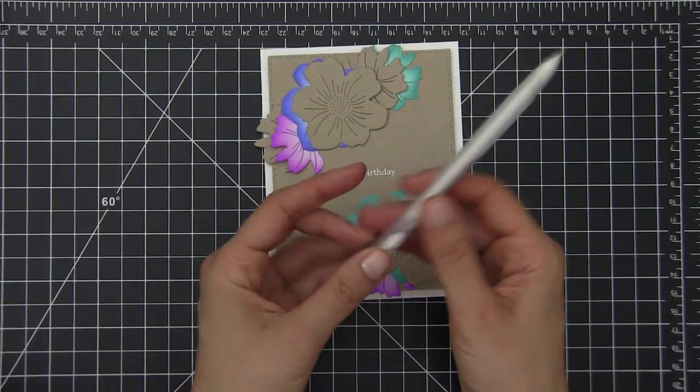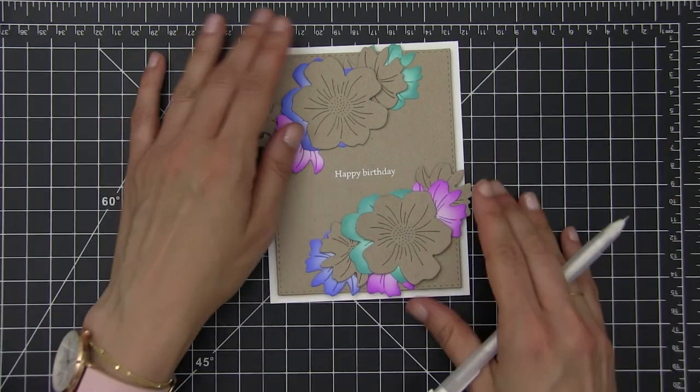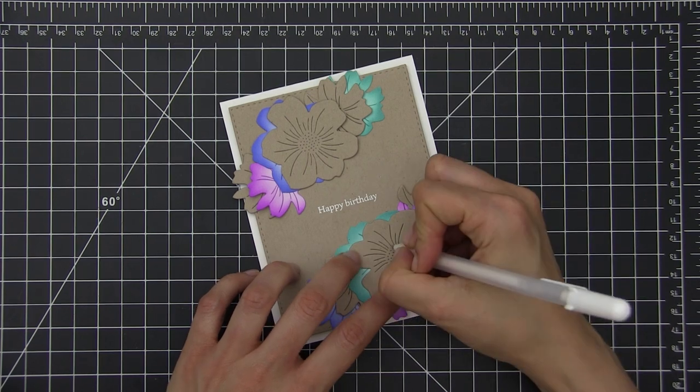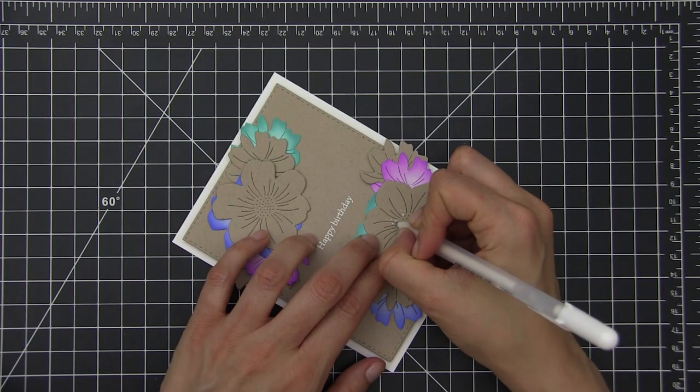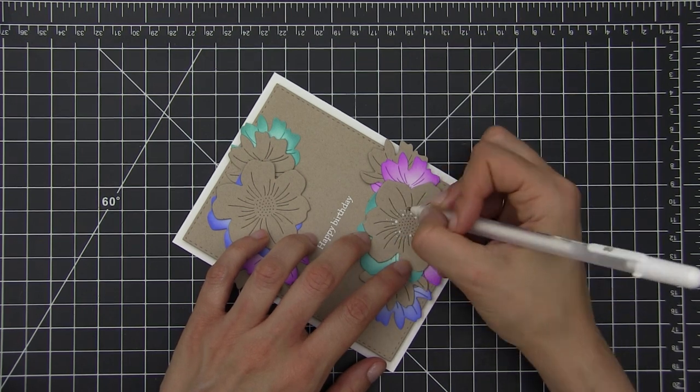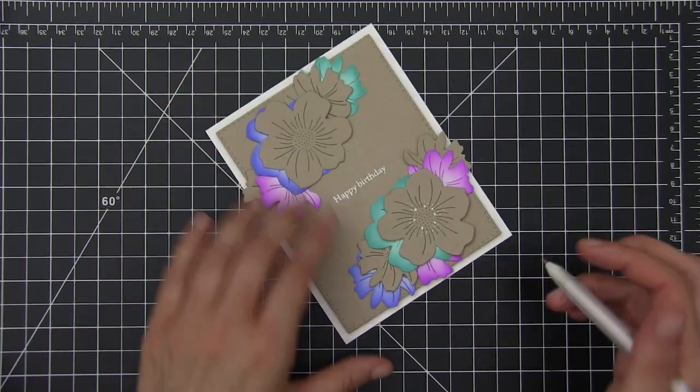And a great way to add details to your die cuts once they're colored is to use a white gel pen. I'm going to be doing some dots here and there, but I've also seen a lot of people using these for highlights, and it looks really good.